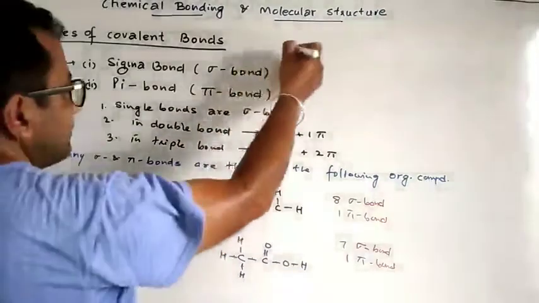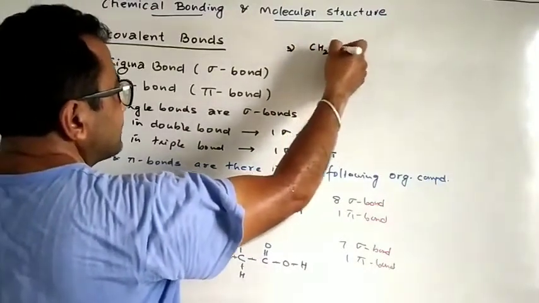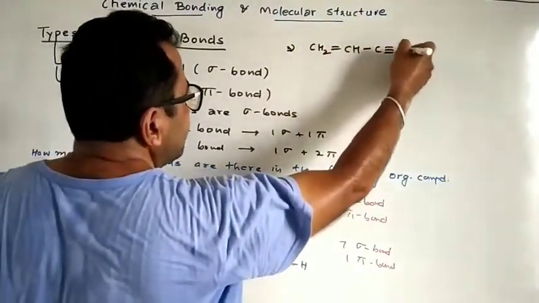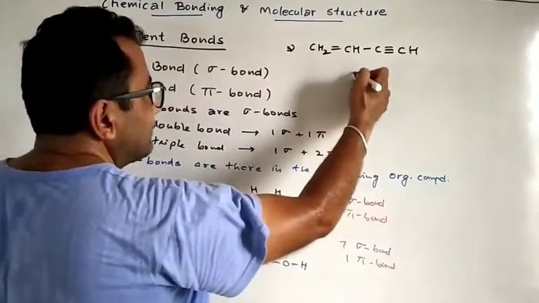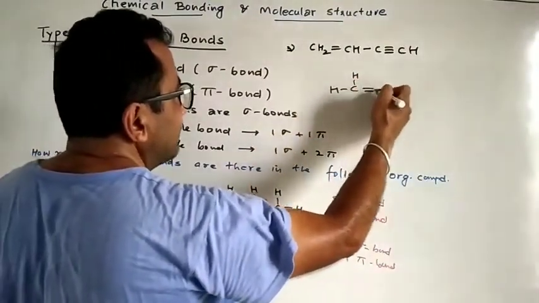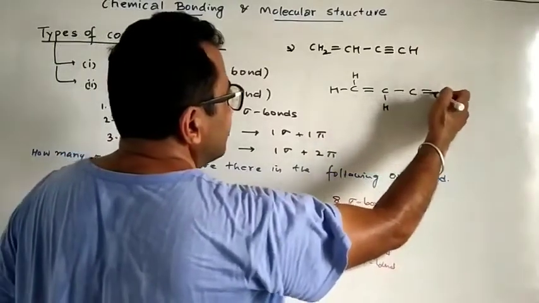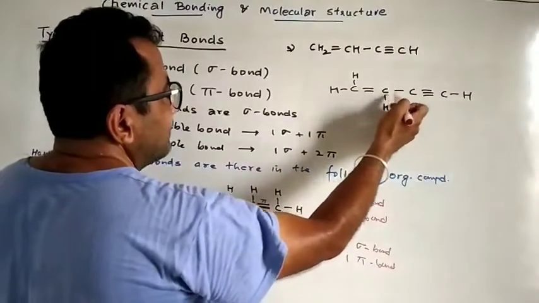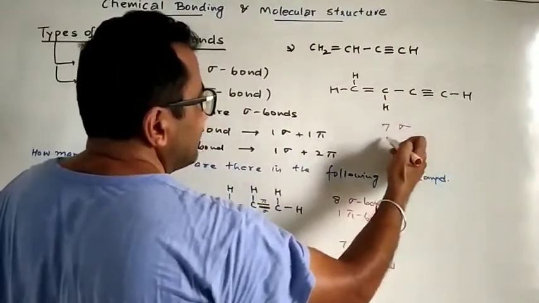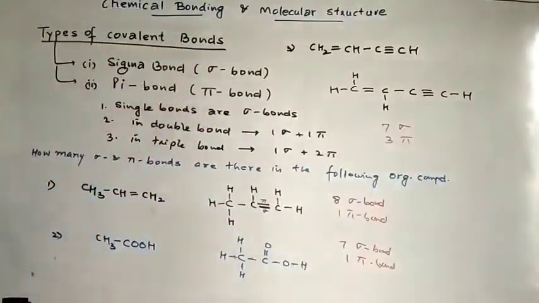Third example हम मान लेते हैं CH2 double bond CH, C triple bond CH। इस केस में इसको ओपन करेंगे तो C के 2 डबल, C का 1, C के 3। ट्रिपल बॉन्ड में कितने सिग्मा हैं? 1 ही। पाई कितने हैं? 2। तो अब इसमें सिग्मा बॉन्ड कितने हैं? 1, 2, 3, 4, 5, 6, 7। तो 7 सिग्मा, 3 पाई। डबल बॉन्ड में 1 पाई, ट्रिपल बॉन्ड में 2 पाई। So in this way we can calculate sigma and pi bonds in a given organic compound.